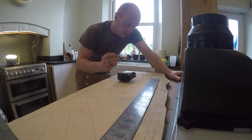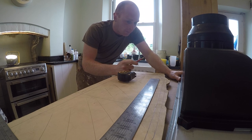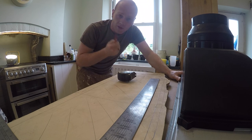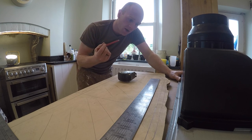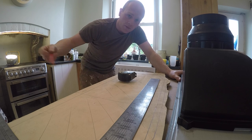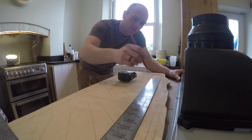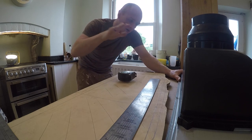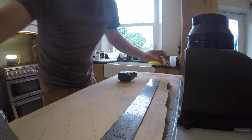So then it's time to measure up. I've got a piece of plywood here. I was going to do it in cement board in Hardie Backer, but actually it's not going to be subject to much heat there. Or not a huge amount of heat, and it's no different from having a wooden cabinet above anyway. So I measured up the opening to its maximum point, cut that, and then I made a cardboard template, and with a pair of scissors I slowly trimmed bits and scribed it to the wall and to the brickwork, which is really uneven. So I made that cardboard, then I laid it out on here, traced it out, jigsawed the whole lot, and this is what we've got.